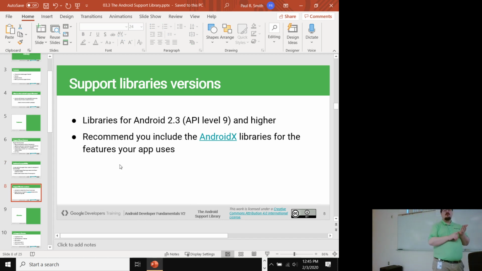So all these libraries, as I mentioned a minute ago, give us support back to API 9 or higher. Anything before 9, we forget it exists. It's old enough at this point that there are no devices that old. In fact, there are very few devices, as I said previously, that are below 21 or 15. So the general recommendation nowadays is to use those Androidx libraries. Again, a year ago, the recommendation was to use a mix of the version 4 libraries and the version 7 libraries. But Androidx has made that a little bit simpler to deal with.